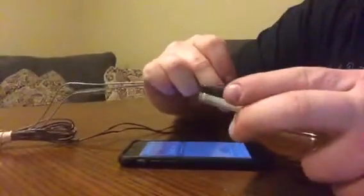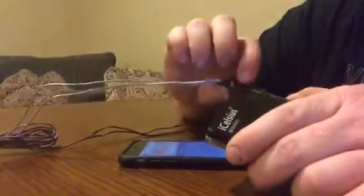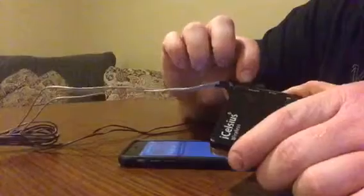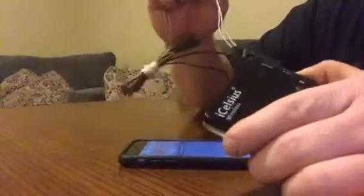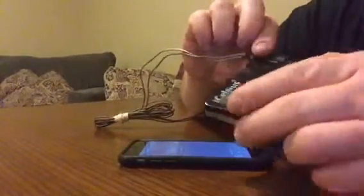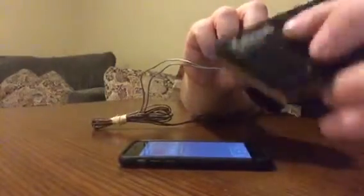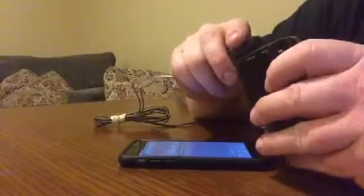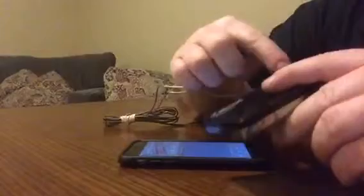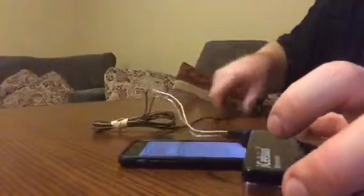Secondly is this connector where it connects to the unit. This thing comes in and out of here pretty easy. Now I've been fishing this into the box, and I've dropped it and tried to catch it by this cord, and this unit continued to fall and hit the ground twice now in the 2 days that I've owned it. So this connector does not fit very good. I will probably end up taking a piece of electric tape and going around to hold that together. I would have expected a better clip holding mechanism, something to keep this thing on. But it is what it is.